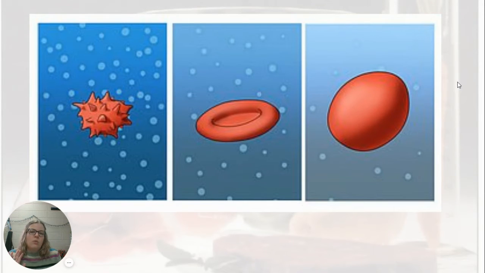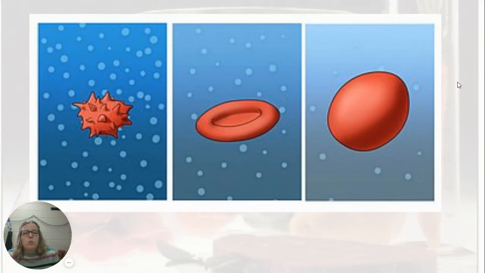Now, we talked about it, and they talked about it a little bit in the video that you watched the other day about your blood vessels. And water is really important when we are dealing with our bodies, which we've talked about a lot in this class. But when you're dealing with your blood in particular, it's really, really important that you don't actually get too much water in your body. It is possible to actually drink too much water.